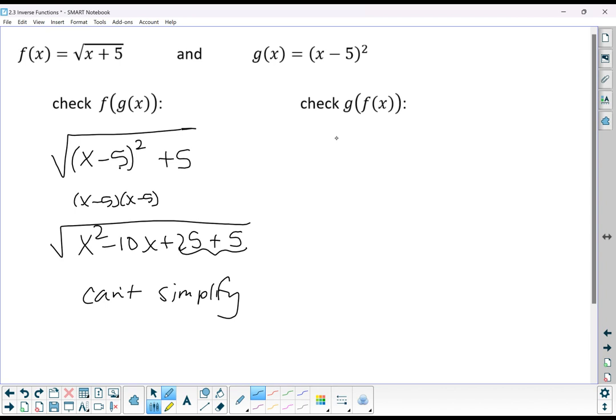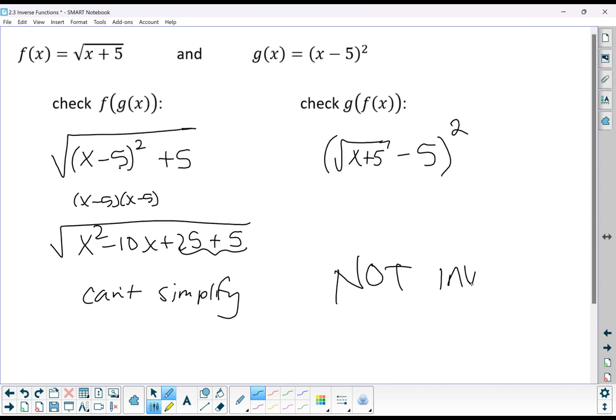But let's try g of f of x just in case. That's the input minus 5 squared. And if we put in the x plus 5 under the root here, you can see again we have this situation where we wish we could cancel those 5's out, but this positive 5 is under a root. It's kind of locked in there, and so it can't cancel out with the negative. So these two are not inverses. Their composition does not simplify to be x, and they are not inverses.